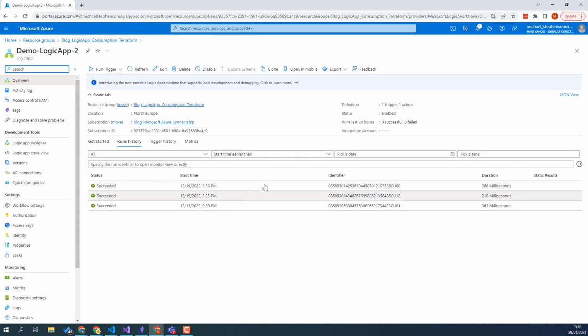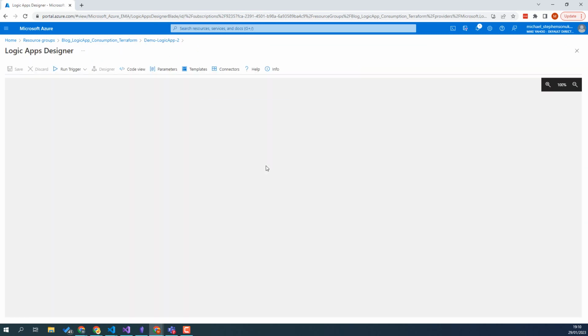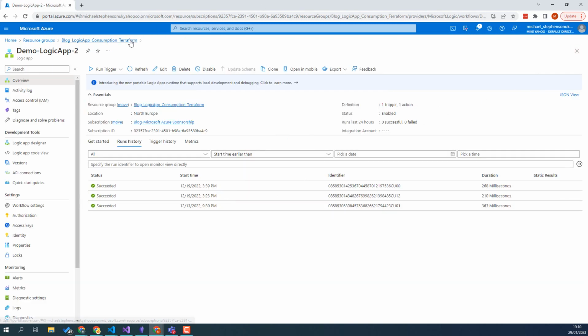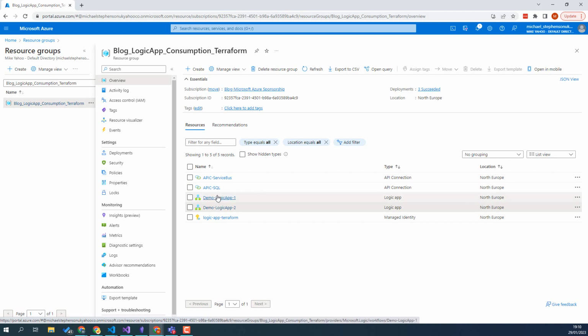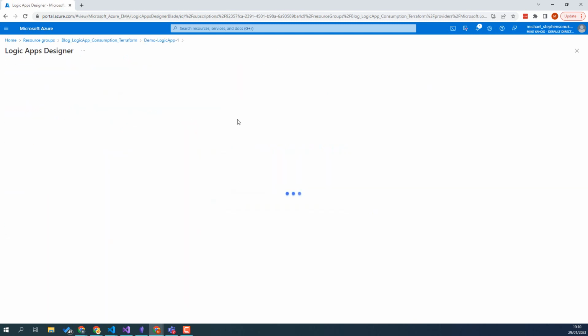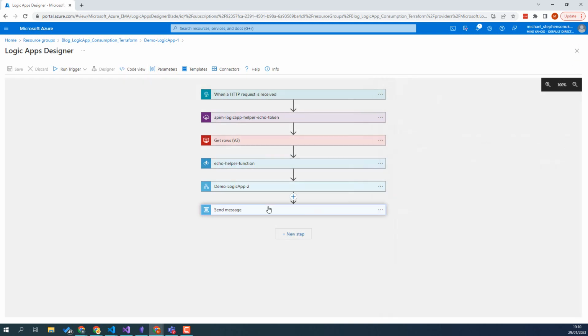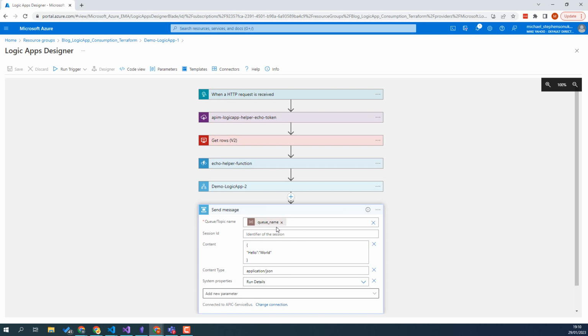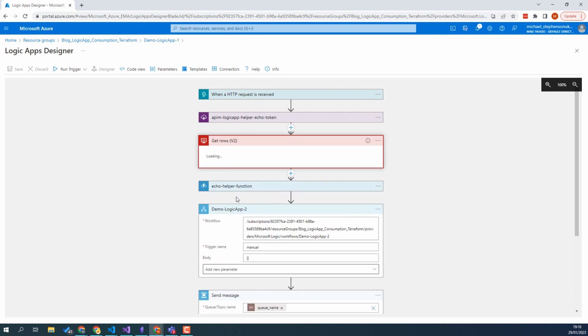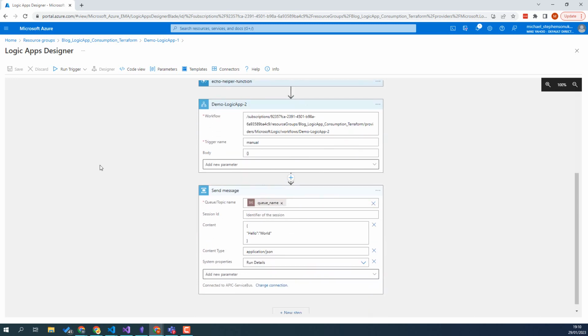The second logic app is really just a pretty vanilla one where it just returns a response. So that's the helper one that the parent logic app calls. So if you imagine at this point, I'm developing my logic apps in the portal. I've got a few parameters in this one I'll just show. I've got things like the queue name I'm passing as a parameter, telling it which queue I'm using. But I do have a couple of API connections, sorry, not on the function, on the SQL connector and on the service bus connector. So we're going to have a look in this video at how to set those up as well.